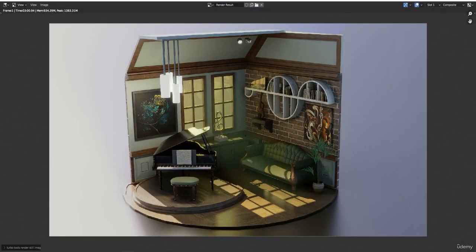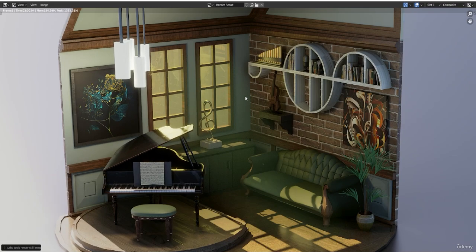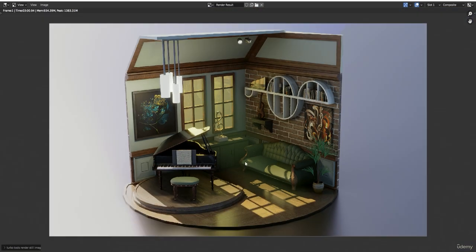Welcome back everyone to Blender Lighting and Compositing for Beginners, and this is where we left it off. Well, this isn't where we left it off, but this is where I left it off, where I actually went in and rendered this out at a much higher sample. You can see that we've got none of that noise in the scene now. You can see that very subtly we've actually got those beautiful sun shafts coming through there.